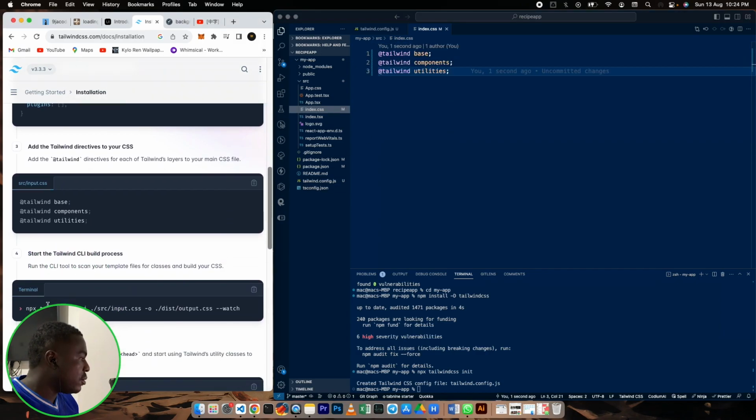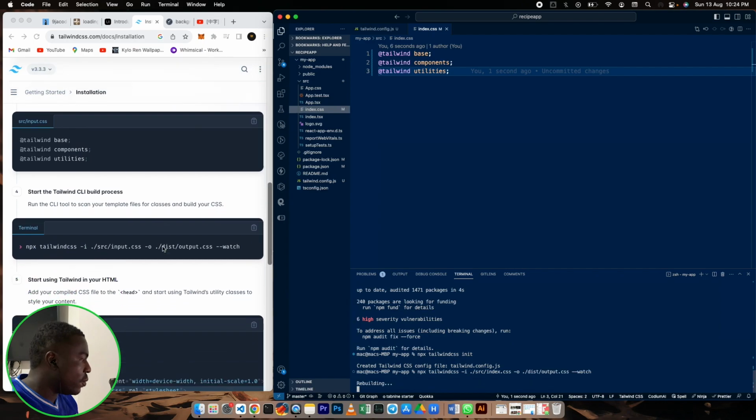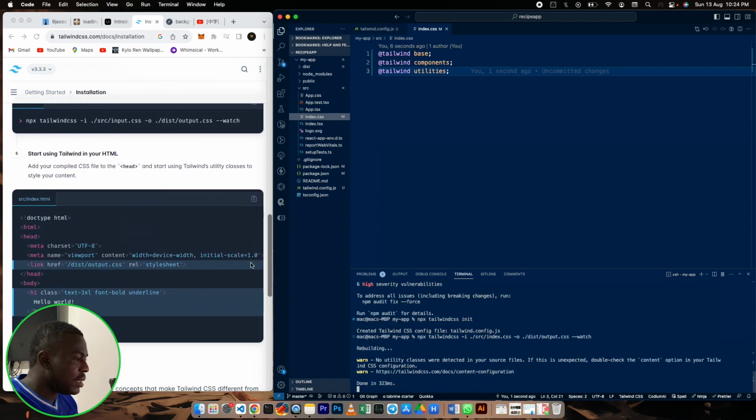And then we're going to do this, copy. Here we're going to change this input CSS into index CSS. Let me see if that will work, because I tried using it previously, it didn't work. So let me see if that will work for us here.